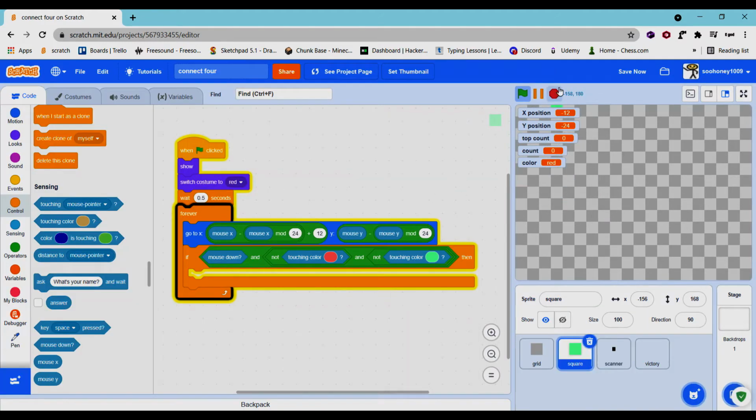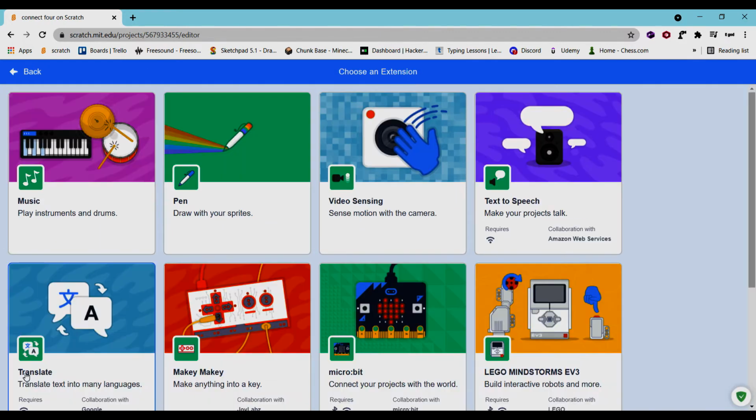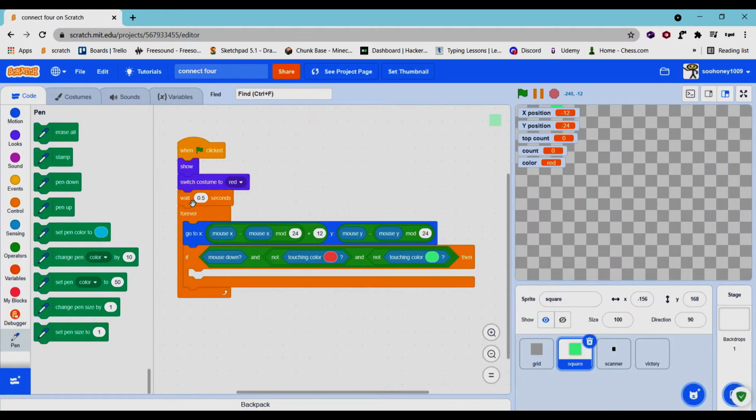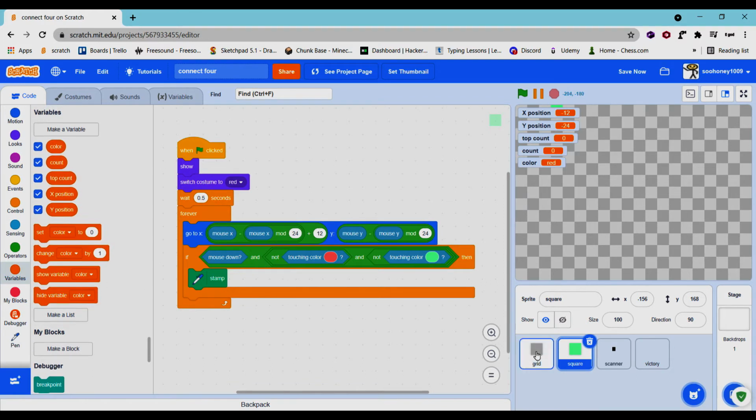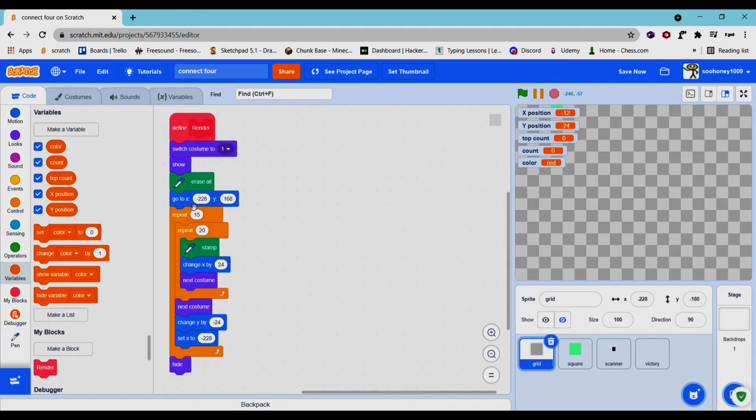There you go. And you can stop the project, and then you can go to the pen extension. You just have to go to the left bottom, click the add extension, and get the pen extension. Now you will stamp. You can put the stamp right there, and then we can go to variables. Actually, there is already two pen blocks, so you should have already got it.